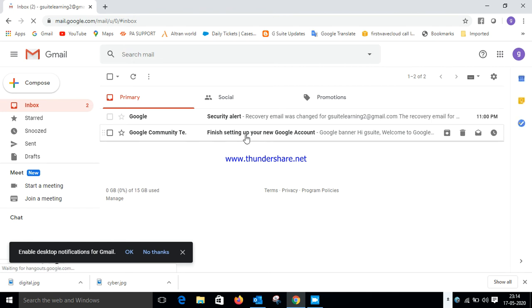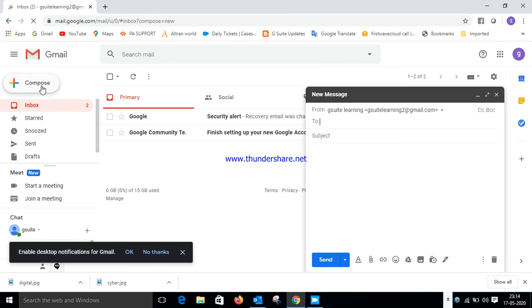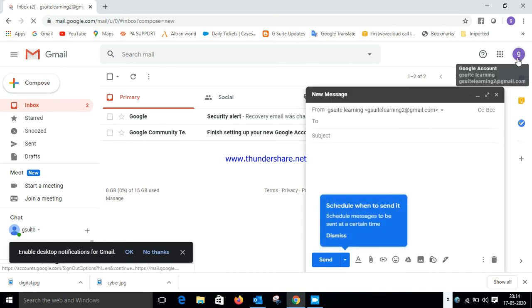So how can I check my mail has imported or not? First, I will try to click on compose mail. So you can see here I am logged in G Suite Learning 2 @gmail.com. You can see there is a drop down menu.